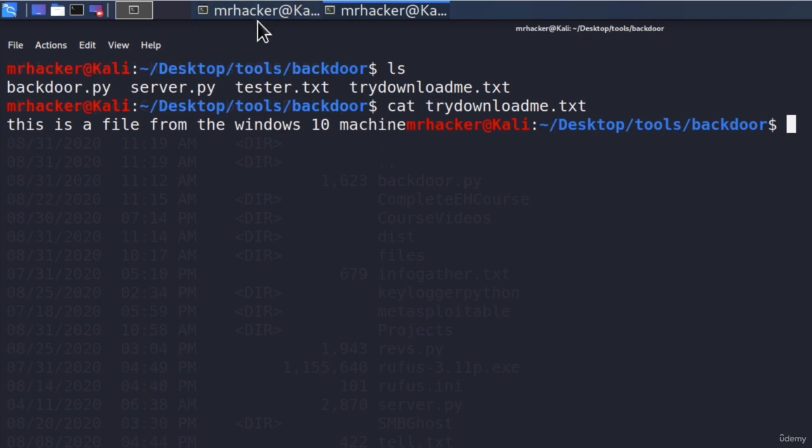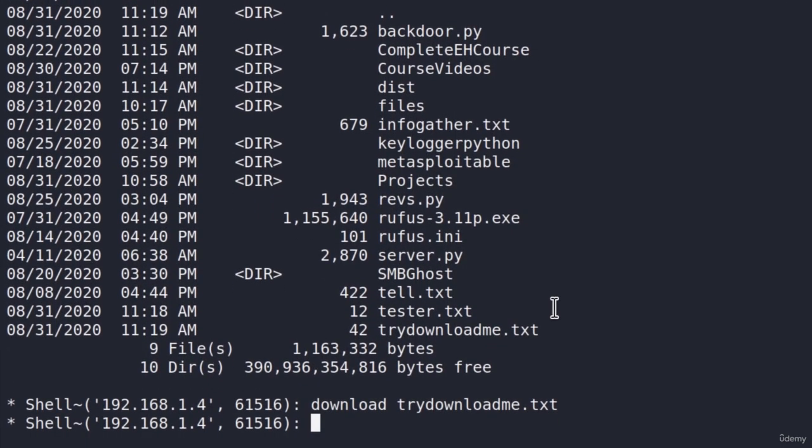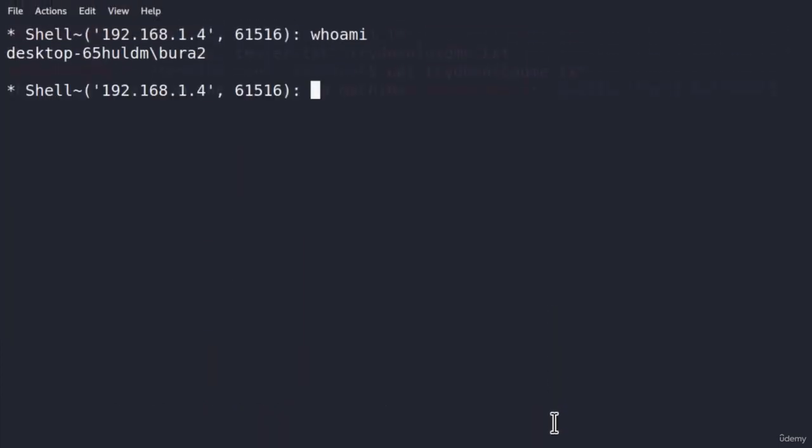The one last command that we must give a try is the clear command. If I type clear, it will clear our screen and we will be able to execute other commands in a more clear terminal. Great, everything works as we planned.